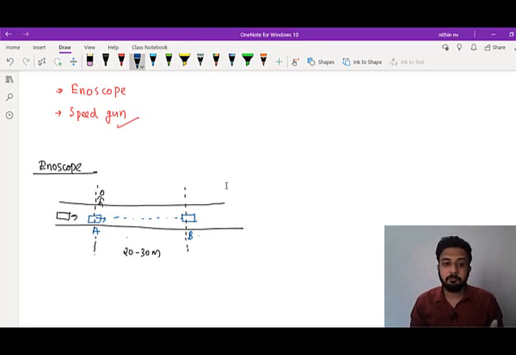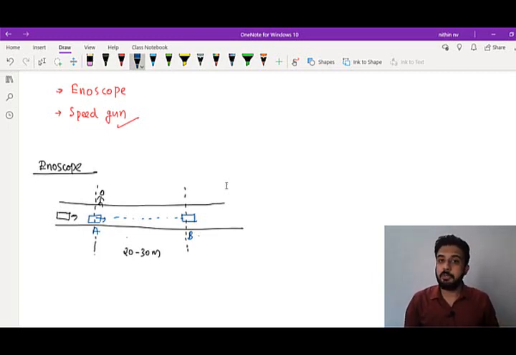That's why we are saying this distance shouldn't be too much. If it is too much distance, 100 meters and all, then in between he might have applied brake or he might have accelerated. That's why we are taking a small stretch. We are assuming he is going at constant speed. So at any instant, if you check the speed, you are going to get the same speed. That's why we are assuming that it is equal to the spot speed.